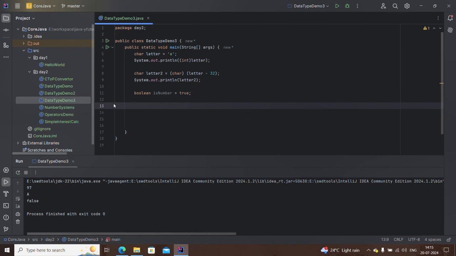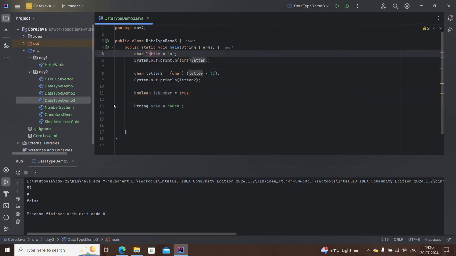Now apart from this, Java also defines one special class called String to represent strings. String is nothing but your words or line of text. For example, name. I wanted to represent name as a string. So these are not one letter, right? If it is one letter, we can always use char.